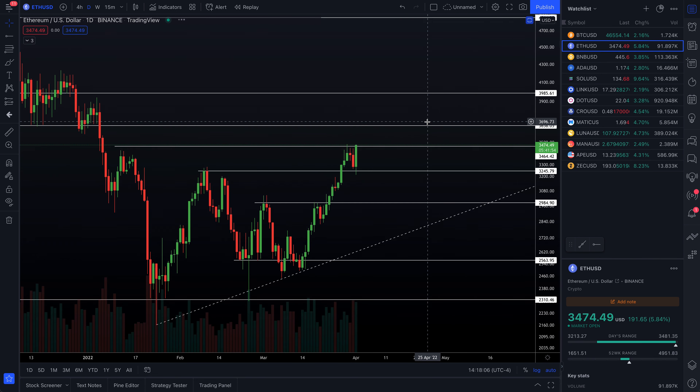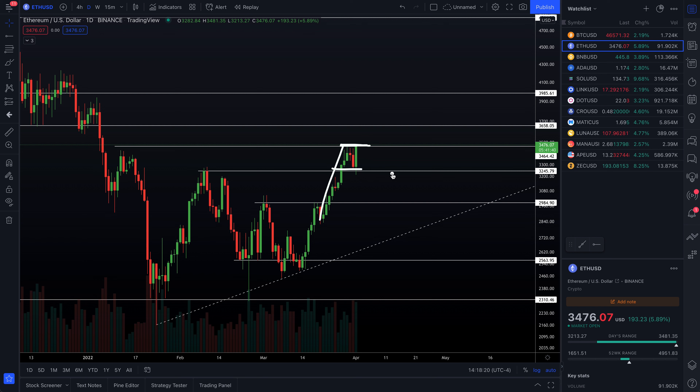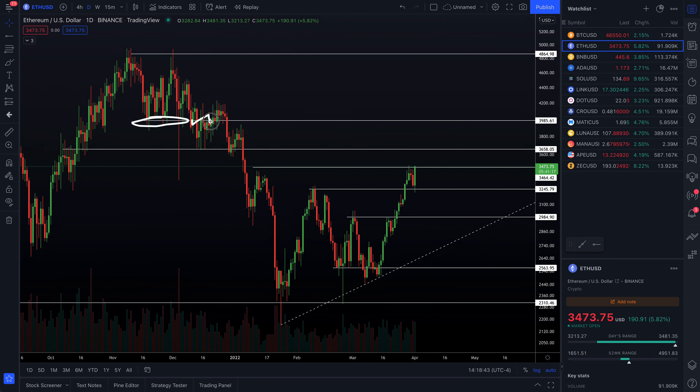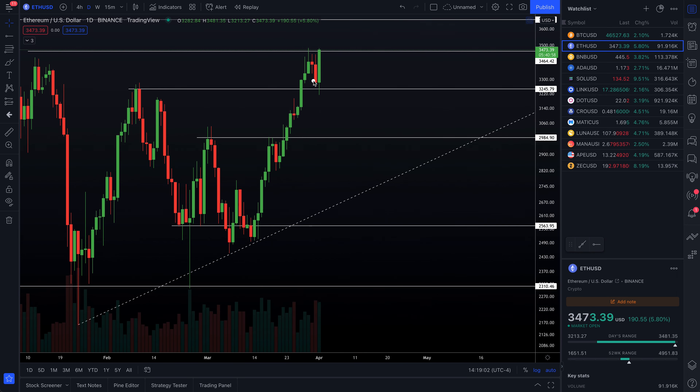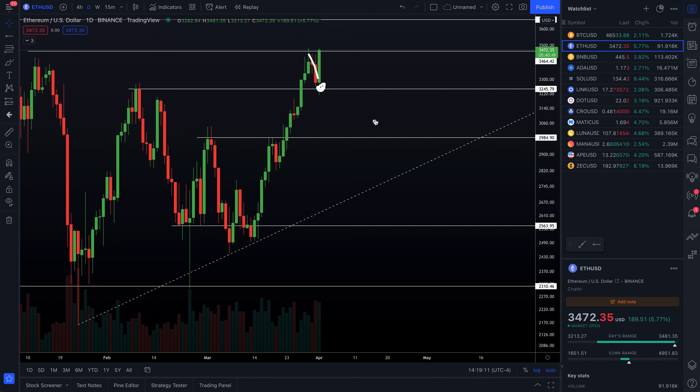Let's continue along and talk about Ethereum — what's going on on the ETH chart. The same exact kind of thing is applying. You can see this was the range — getting a break, retest, and hold. This one's currently sitting right at the pressure cooker top of this most recent bull flag. If we can clear roughly $3,465 to $3,475, there's some room to run overhead — basically doubling of this little consolidation takes us to the next daily target around $3,658. And then the next major target is $4,000. That $3,658 level is coming from where the stronger breakdown really came from, which kicked off this most recent downturn across the crypto market. The chart does look fantastic, giving us consolidation above the prior range — bullish price acceptance higher, and buyers responded on the retest.